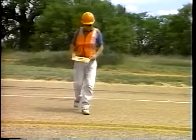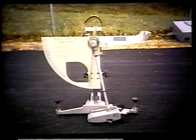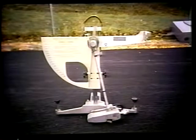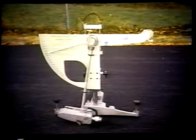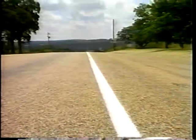Visually, compare the color of the yellow marking to the Federal Highway Administration Color Tolerance Chart, PR number 1 Standard Highway Yellow. White markings should have only slight yellowing. Measure skid resistance in SRT units using a portable pendulum type skid resistance tester. Check daytime visibility of the markings by visual inspection.